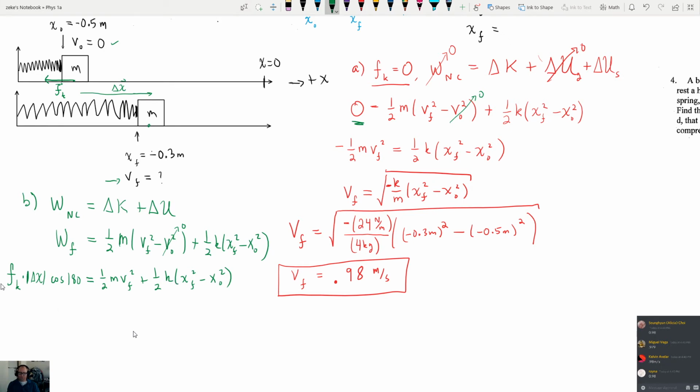Okay. For the left-hand side of this equation, the friction force is going to be basically, the cosine of 180 is going to give us a negative sign. The friction force is going to be mu k multiplied by the normal force. Because it's a flat surface and there's no forces pulling up or down on the box, this is one of the rare cases when the normal force is going to be equal to mg. We need to multiply that times delta x.